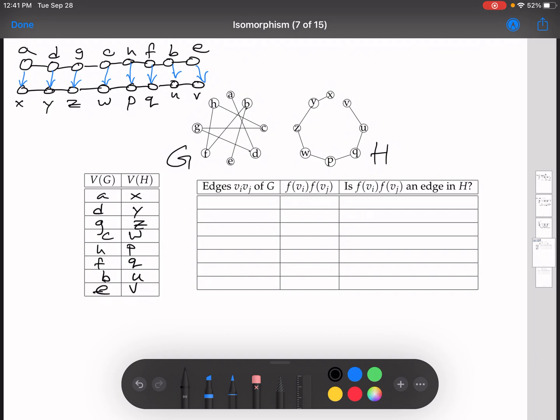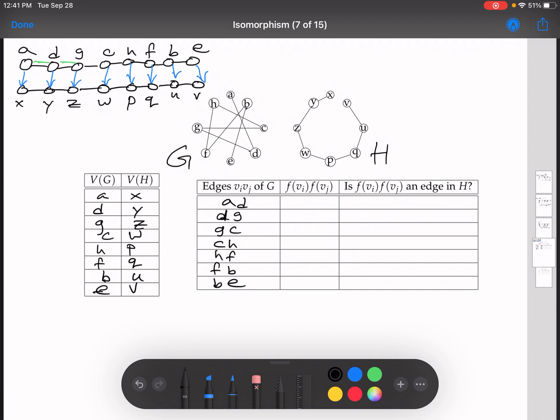All right, so now let's first write down the edges of G. So let's see, we have this edge AD, then this edge DG, then moving on and so on, we've got GC, CH, HF, FB, and BE.